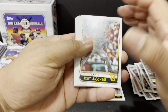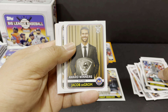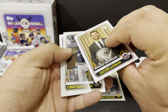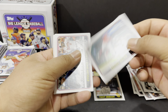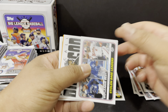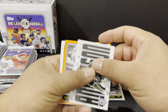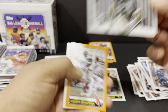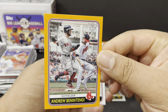Hey everybody, I've had this second 2020 Big League Baseball box for a little while and I've been wanting to open it. 2021 I think is coming up pretty soon, maybe in about a month or less, so I've got to open this up before those come out. Let's rip into it and see what we get. This being my second box, maybe I'll have enough to complete the set, but I won't pursue beyond this. Hoping my autograph odds come into play — I got one in the first box — but we will see.